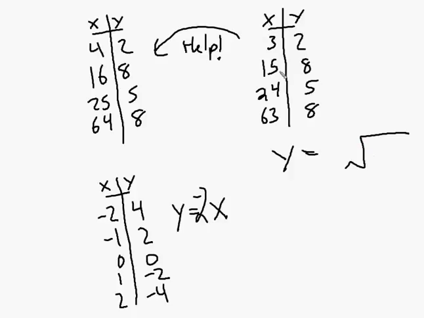So what would this need to be in order for me to be able to take the square root and get a 2? Add 1. Does that work? Yeah. 15 plus 1, 16. Oh, that should be a 4. Add 1 here, get 25, add 1 here.